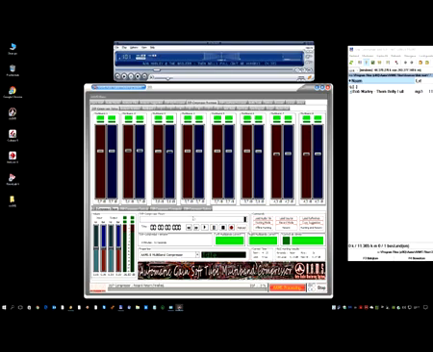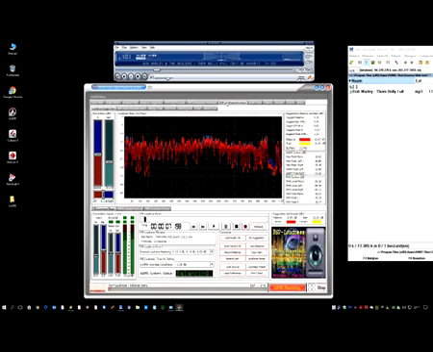You can see DSP compressor recording is finished. Now it goes to the third stage, and the third stage is the loudness processor. First, that is also 2 things in one.